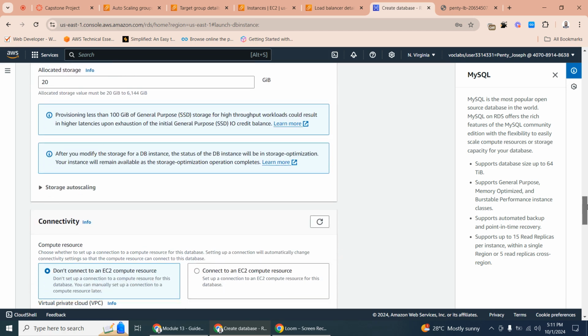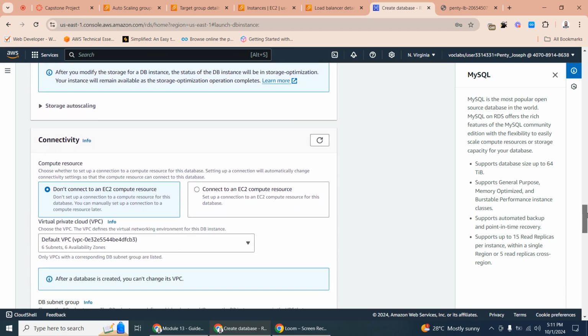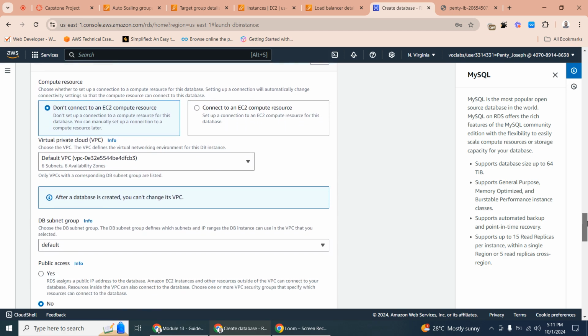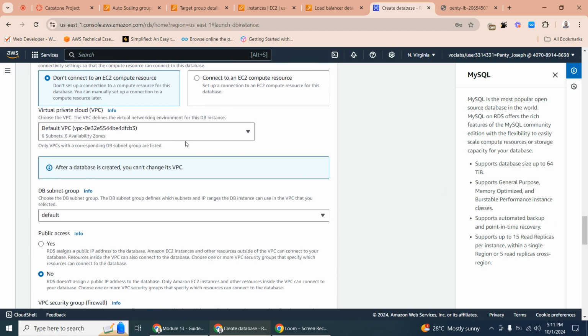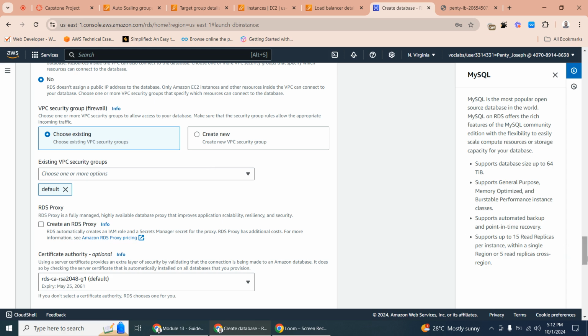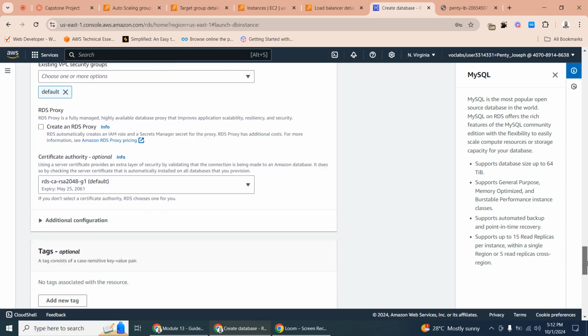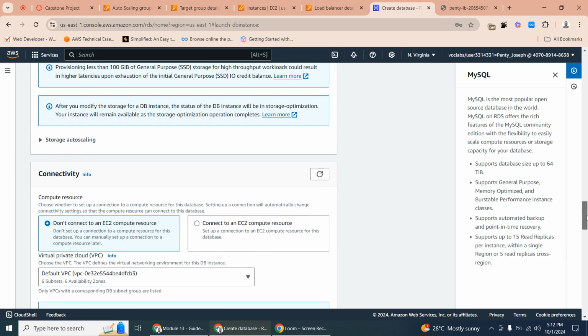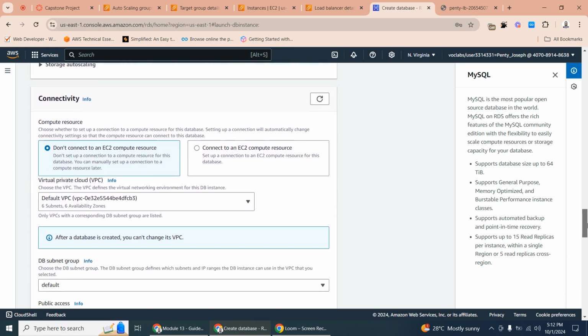And then, so don't connect. Don't connect EC2, yes.